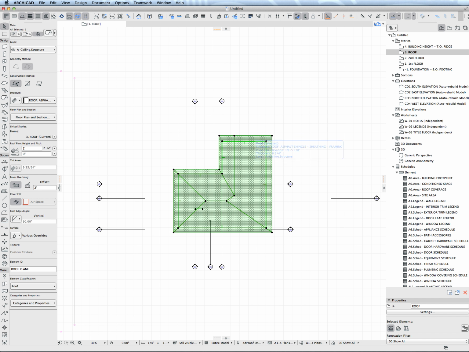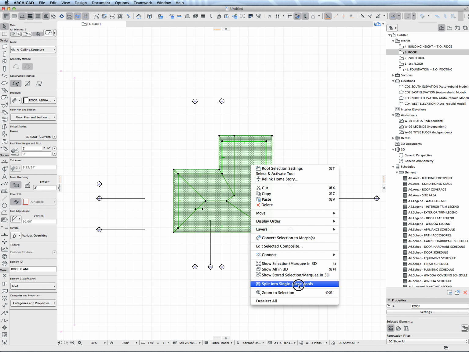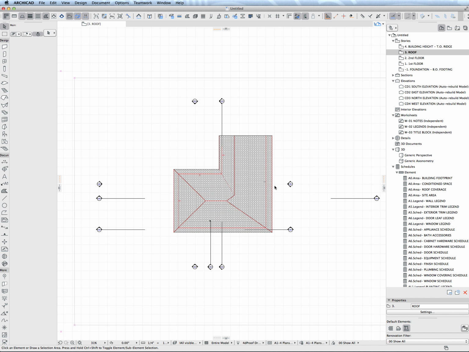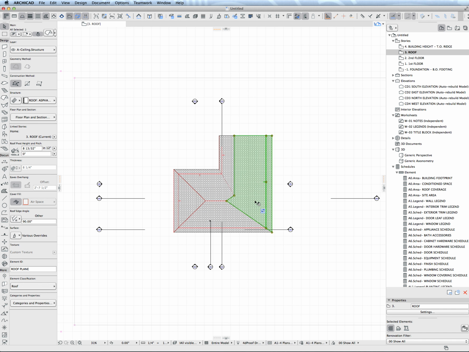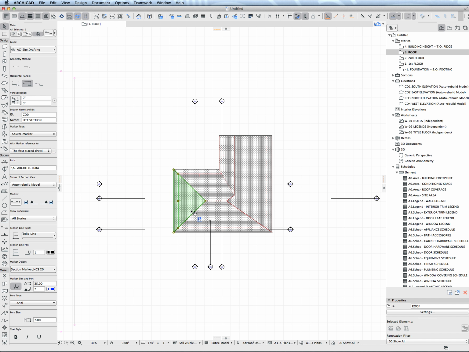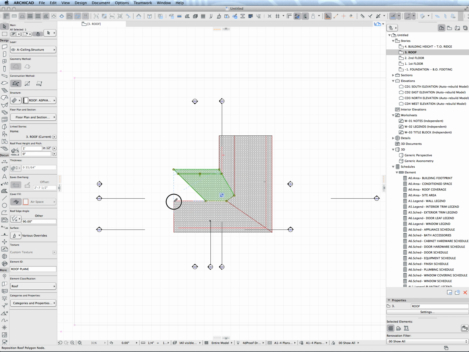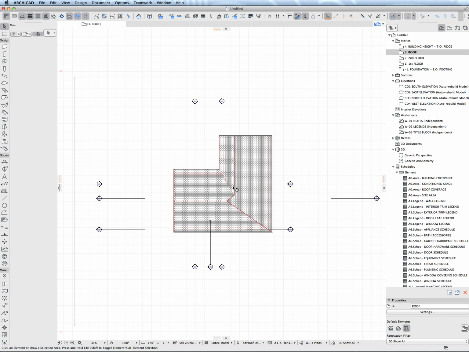Sometimes it's great to start with a multi-plane roof and you can just come in here and split to single plane roofs. Now this is where you really get options to start playing around with individual slopes and intersections. You can start pulling some of this stuff apart. You can start pushing and pulling nodes around with the pet palette.